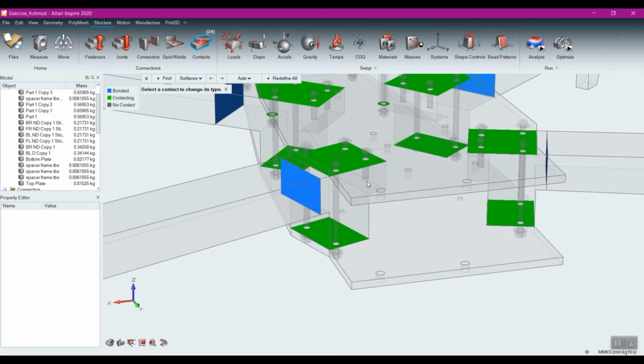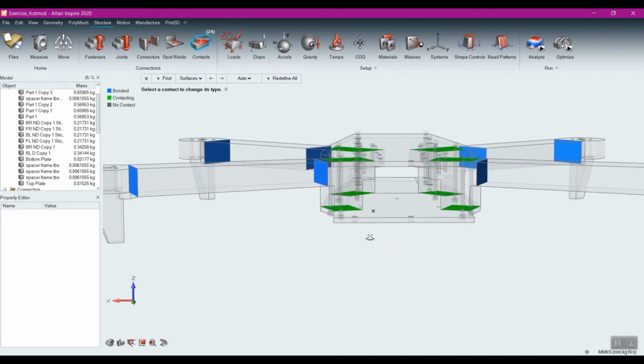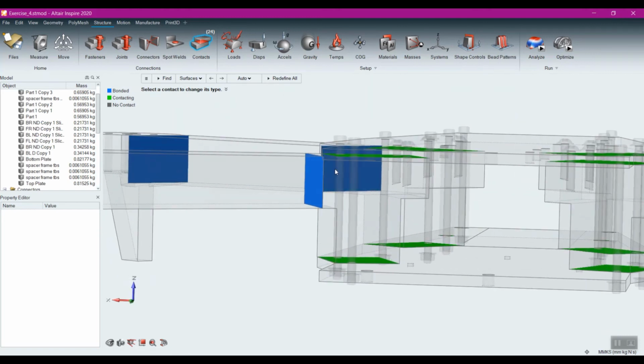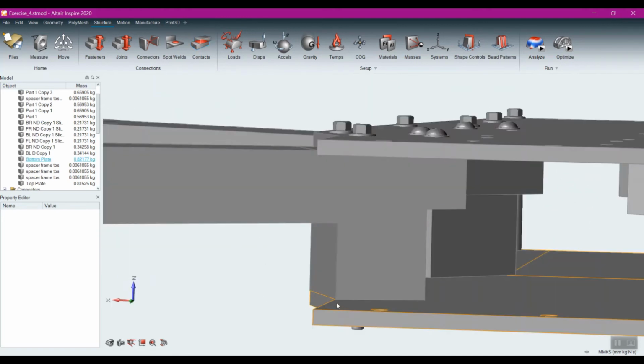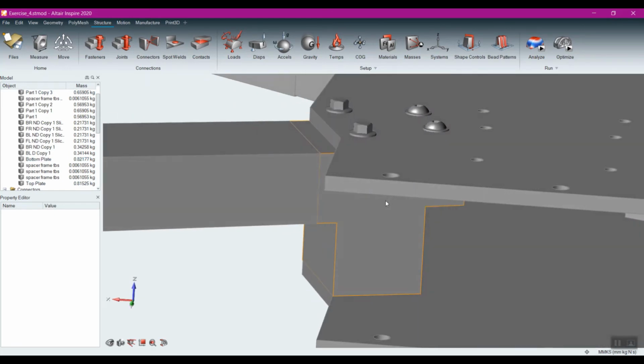So think of these as, imagine taking two incredibly strong neodymium magnets, putting some oil between them, and squishing them together. You can slide them across each other, but you can't separate them, and they will not pass through each other. That's kind of the effect that we have going here. So now this is a much more realistic effect, because it's no longer going to force this bond down here and this bond up here to carry the connection between the two, but it's going to utilize this fastener to carry that connection.